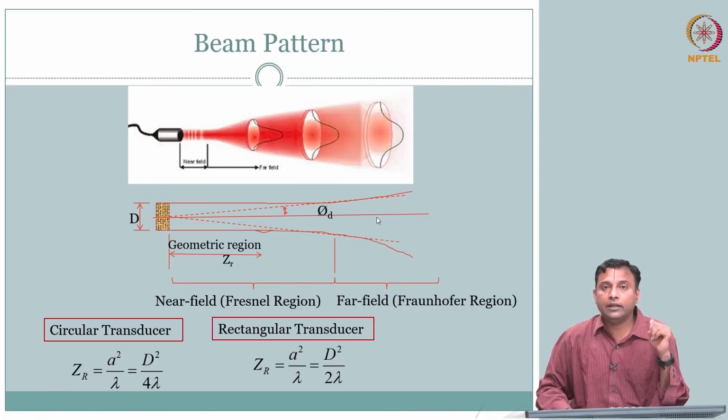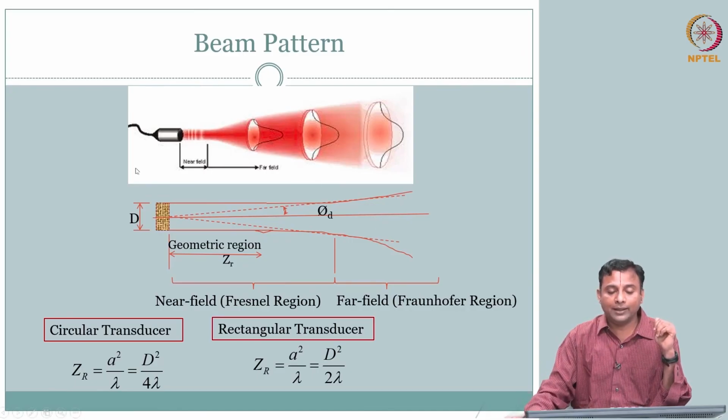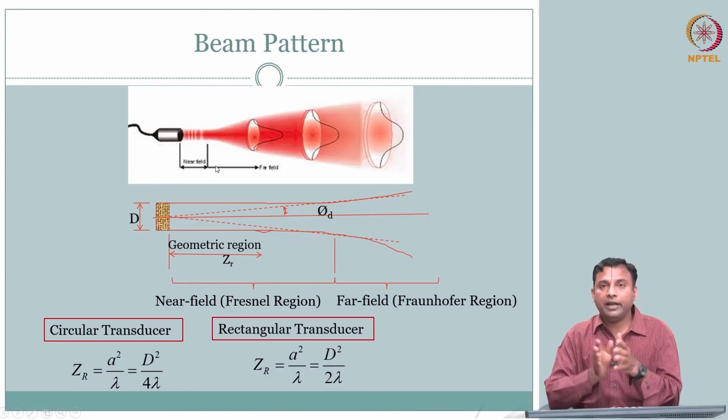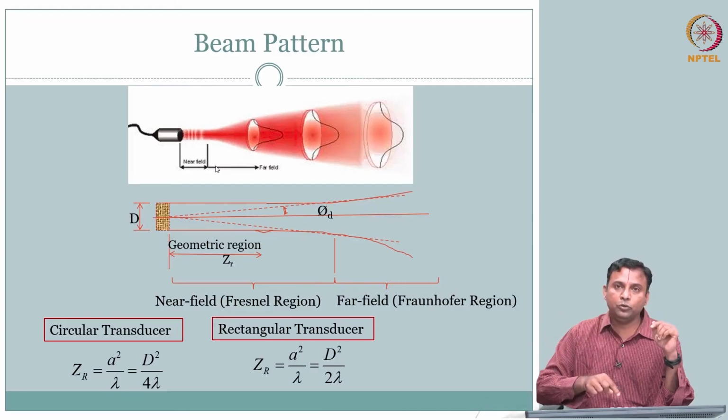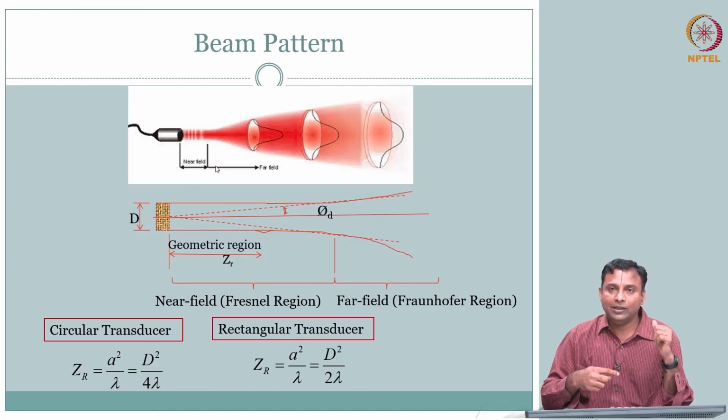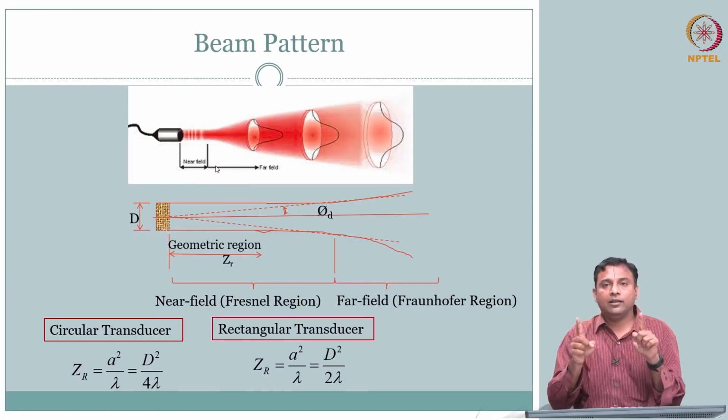So why is it important to understand this beam that is spreading out, or the beam width in the other direction? Because we are interested in imaging. That means along the depth you will be able to separate two interfaces, as we saw using the axial resolution capability. But then what about two objects that are in the lateral direction, along the width?